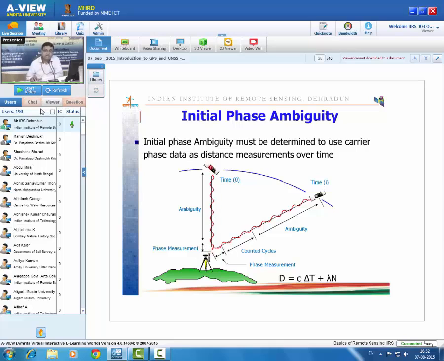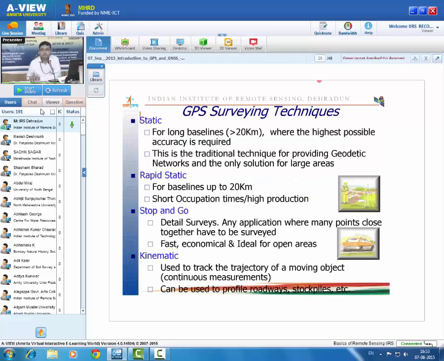Once we start getting the distance signal from the receiver, then as time moves and the satellite moves, we always know how many complete cycles have been completed, but still the ambiguity remains. So this ambiguity is actually equal to this distance only. So this is basically the unknown which we need to calculate in order to find the pseudo range, and this is the part of the processing which we will see tomorrow.